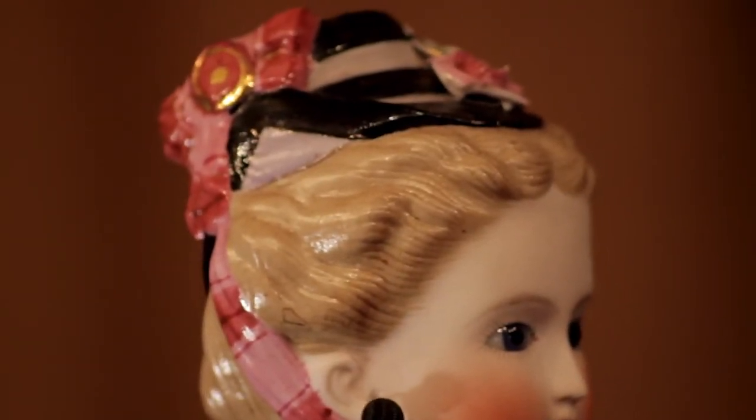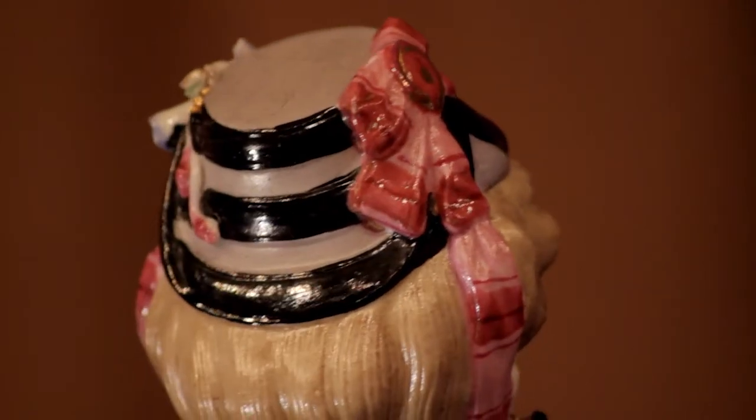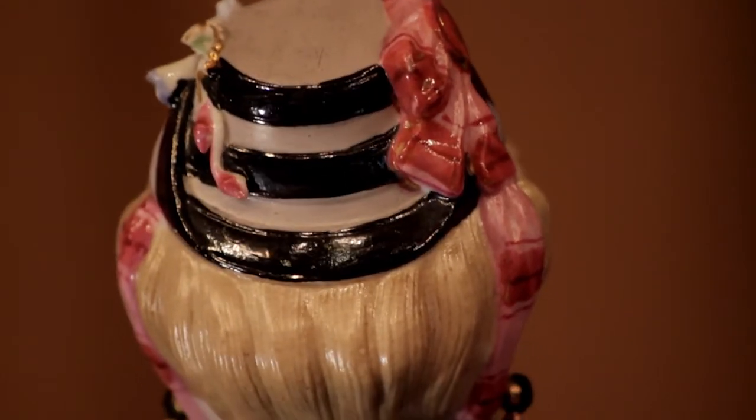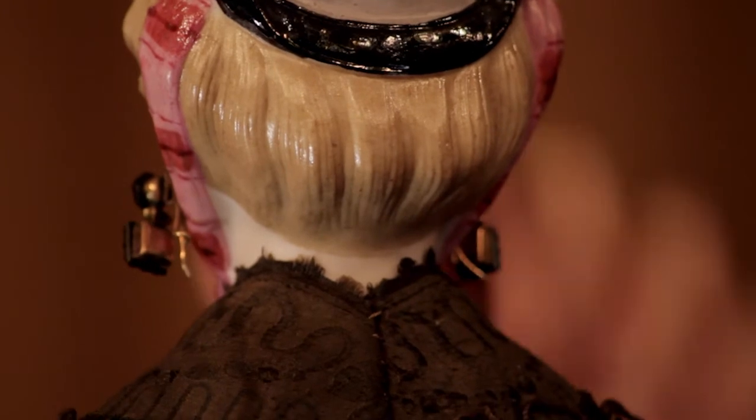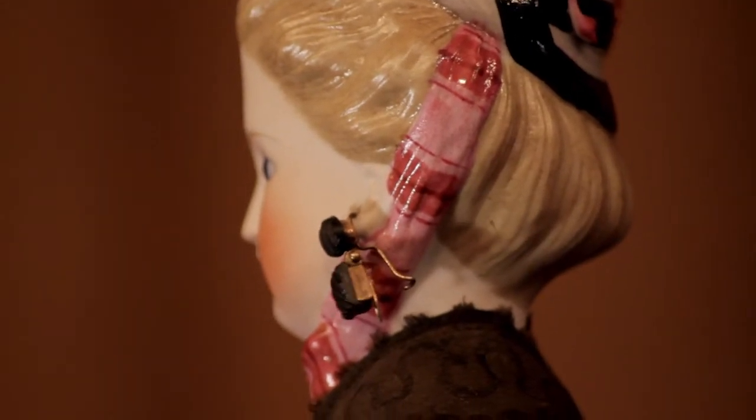And then you can see that her brown hair, rare brown hair again, is pulled upward, combed upward with very deep comb marking and definition, and captured underneath this gray bonnet that has black ribbons and streamers and Dresden flowers and leaves and gilt edging and all of the wonderful decorations you could possibly think of. She is truly an extraordinary doll, and I will tell you, you could search for the next three decades and not find another example of this doll. That is how extremely rare she is.